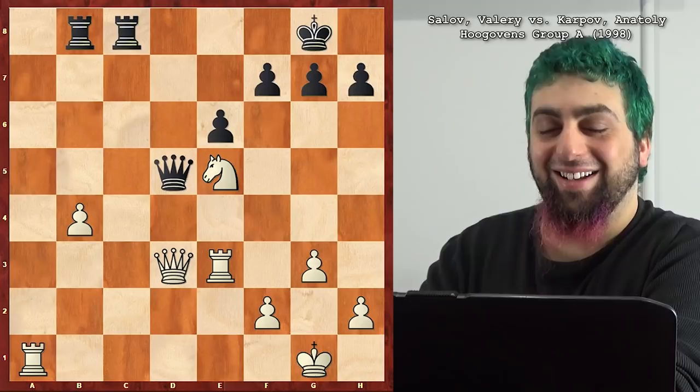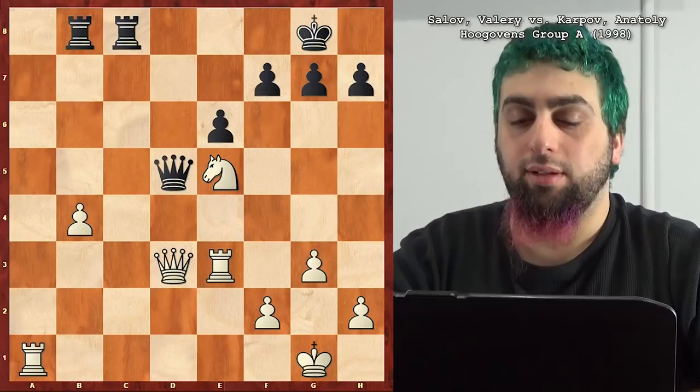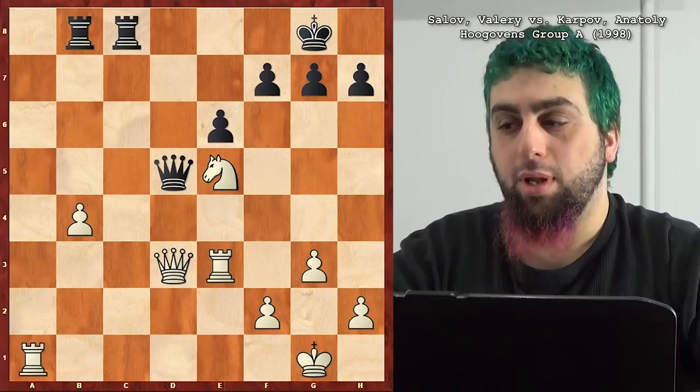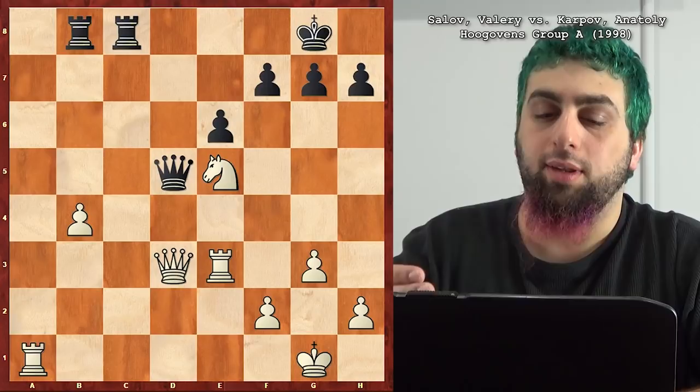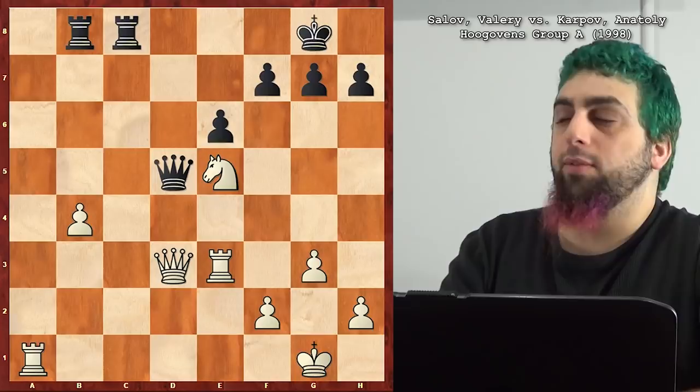Yes, four, five, so he gets everybody coordinated, and yes. Karpov has to resign. So Karpov resigns. And white wins. Great game by Salov. He first restricted those pawn breaks. He even took the initiative there with a4, a5. That's the way that he stopped Karpov's pawn break, by going on the attack on the queen side there. Stopping him from playing b5.